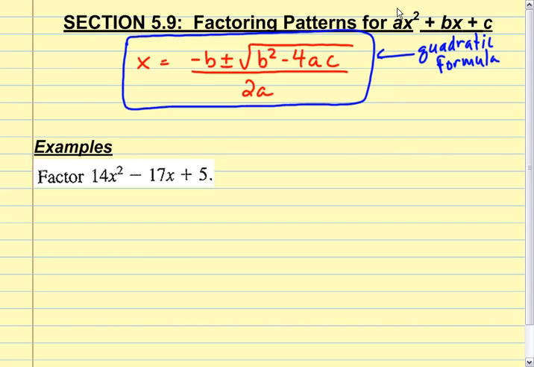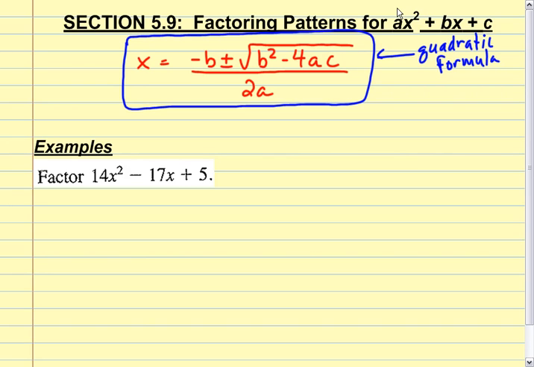Now, this helps us solve quadratic equations. It tells us what x can equal. So you can see that there's an x squared here, x squared here. If this were an equation that said this equaled 0, then this formula would tell us what x equals, all right? But we're actually going to use it to factor, okay?